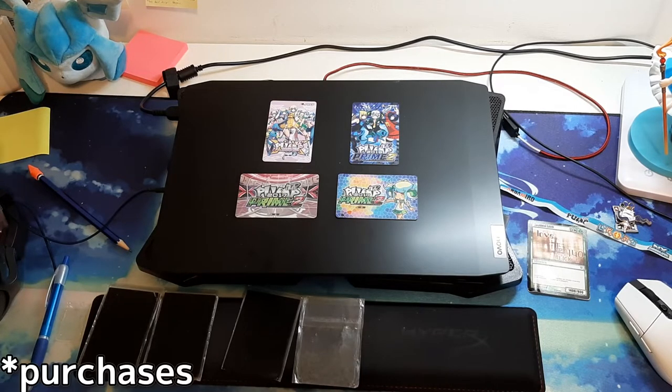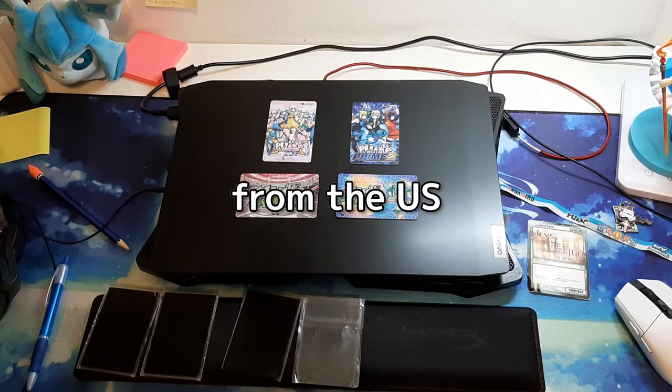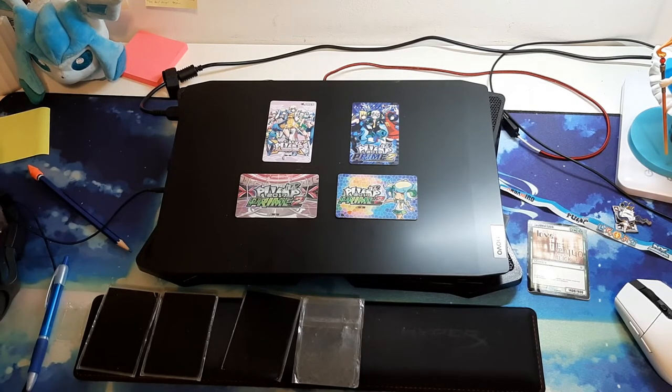The extra goodies they came with — like the tradable cards and the wristband — that was a very nice gesture from the seller, I really appreciate that. But overall, I think if the cards and even some of the sleeves were kind of dirty, the presentation could just be a little bit nicer for future products. Another complaint I might have was it was a little bit confusing to order some things. I understand, maybe because there's a language barrier — the seller is from Mexico and I'm a US buyer — so maybe there's something I missed along the lines. But finding out which products were available or not, I feel like that should also be a given.